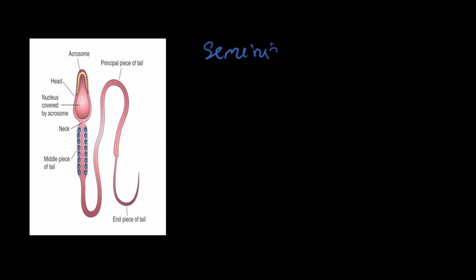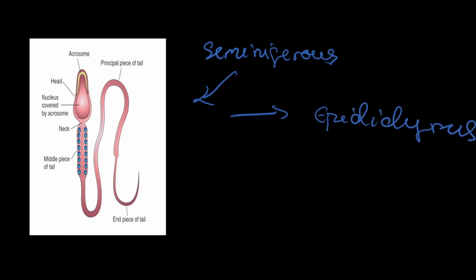As earlier stated, all of these processes take place in the seminiferous tubules. However, this sperm that has been produced is morphologically mature, but it becomes functionally mature in the epididymis. Okay, so the epididymis is also a convoluted structure, although not as convoluted as the seminiferous tubules. So the sperm, after being formed at the seminiferous tubules, is transported to the epididymis, where it is stored, and it also undergoes functional maturation.